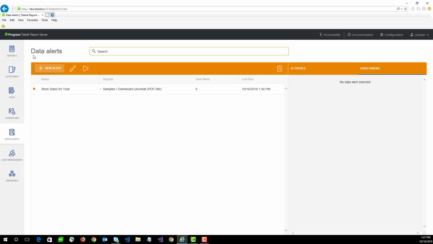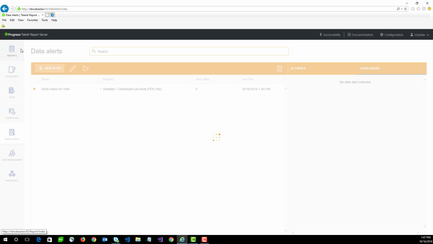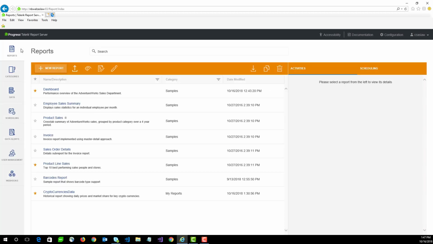So this is a very powerful server, very quick and easy to spin up, and it can again become the repository for a collection of reports, and users can navigate directly to this report server interface and interact with it based on their roles that they have. Or you can use this as a repository.